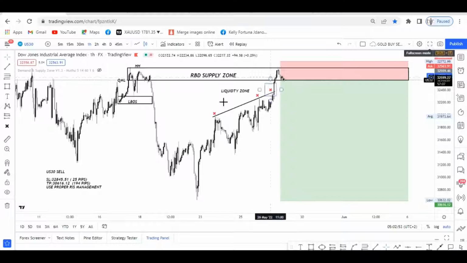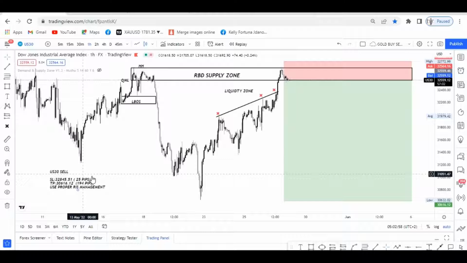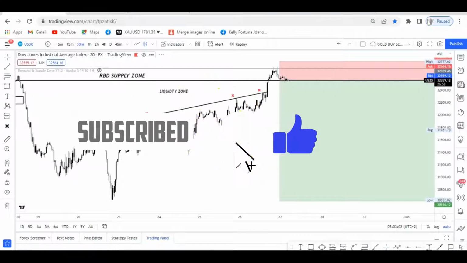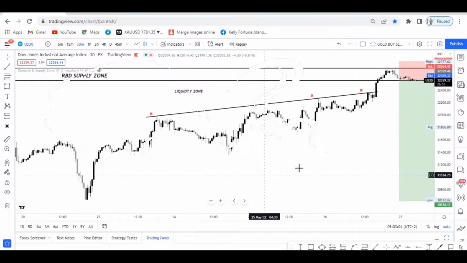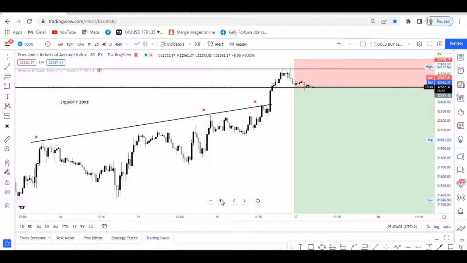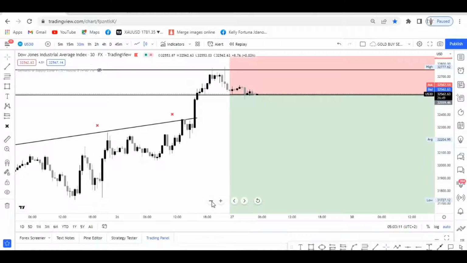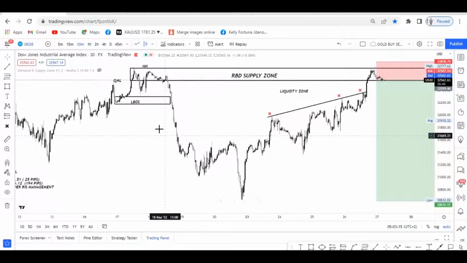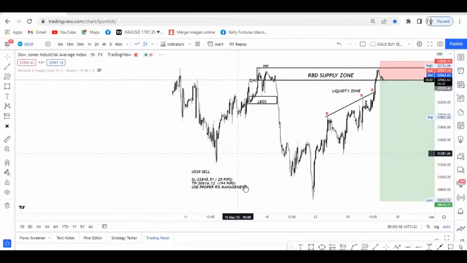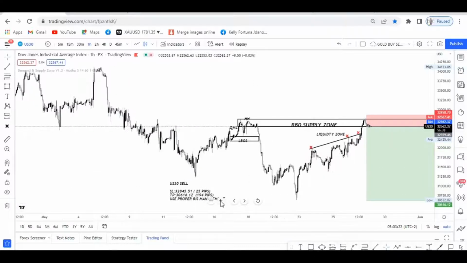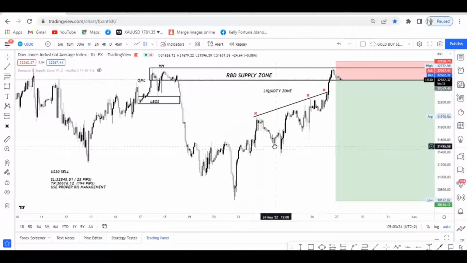So let me just show you guys what made me take this trade. And by the way, let me just share this trade with the private community right now. Okay, as you can see, we have confirmation there. You can see the price reversing. So I'll go ahead and share this trade with our private community right now, and then I'll show you guys why I took this trade.